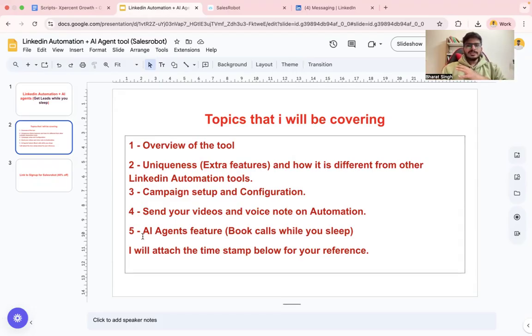This is going to be, I would say, the lifeline of this video. I hope I could just rush to this part, but you won't understand a lot if I jump directly to the fifth point, so I will be covering each and everything. Also, I will attach the timestamps, so in case you want to go to a certain block, you can just jump on. So without any delay, as always, let's start.